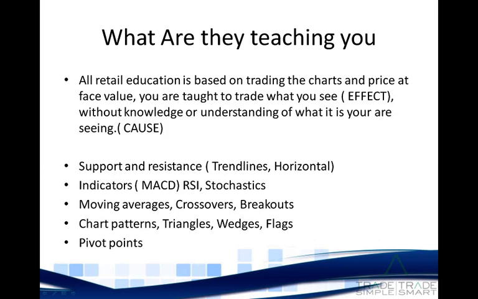So in terms of the education that is offered to the average retail trader, we've looked at support and resistance throughout this course. We've looked at indicators, moving averages, moving average crossovers, breakouts. We've taken a look at chart patterns such as triangles, wedges, flags, and we've also looked at things such as pivot points. Now, all retail education is based on trading the charts and price at face value. Okay, so the subjects that you went through earlier, as we've already established, are the hows and the whats. And the hows and the whats deal with trading the chart at face value. So you are taught to trade the effect, okay, of the underlying cause.